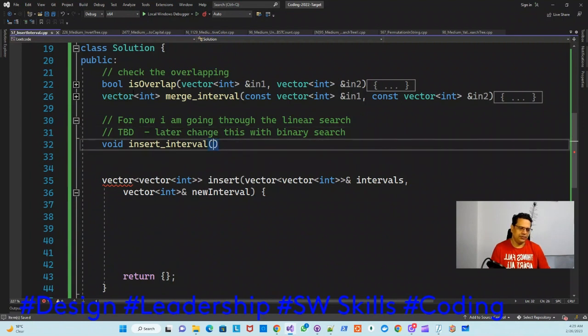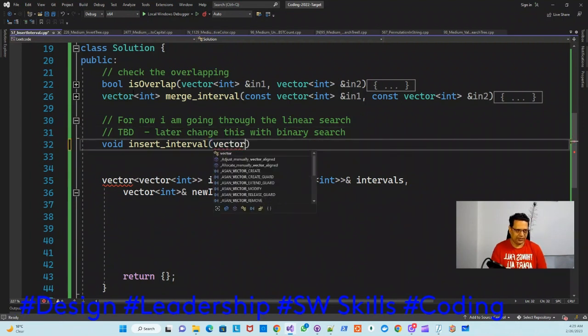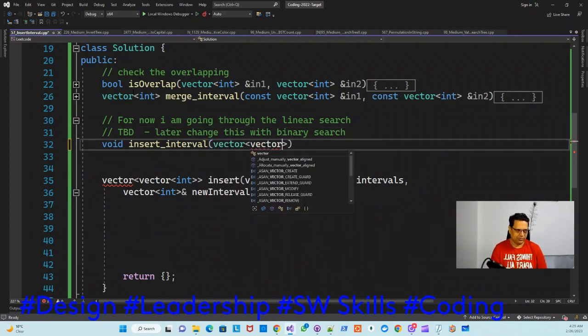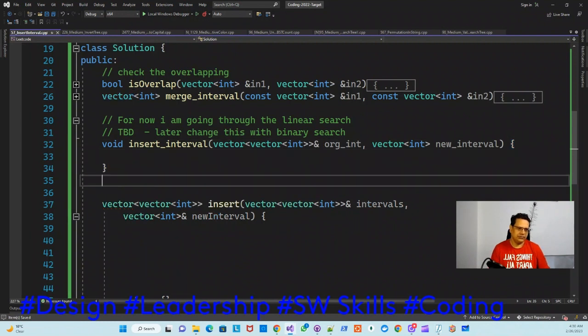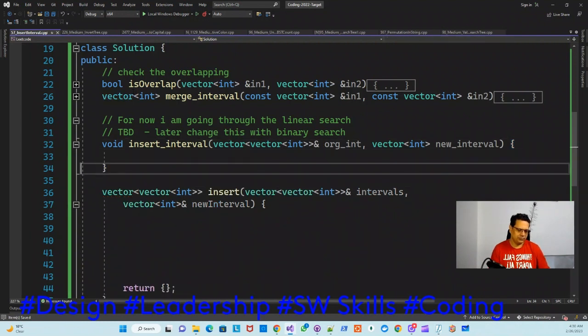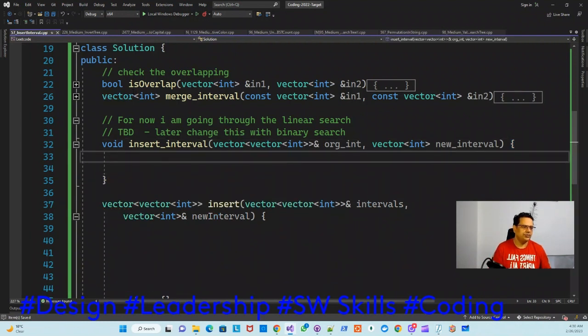This is what I'm expecting from you. The parameters are a vector int original interval, and then a vector int new interval. So that's the thing we are doing here.